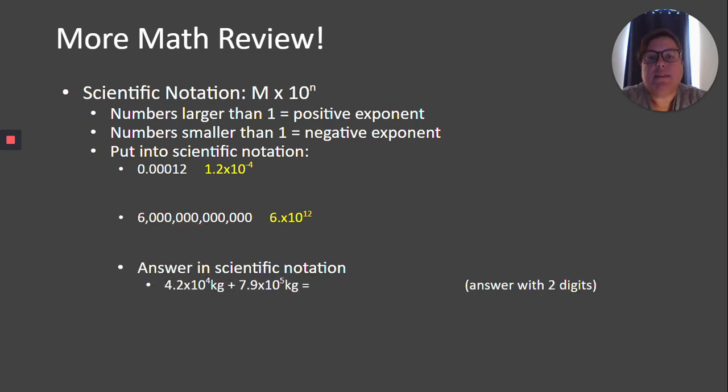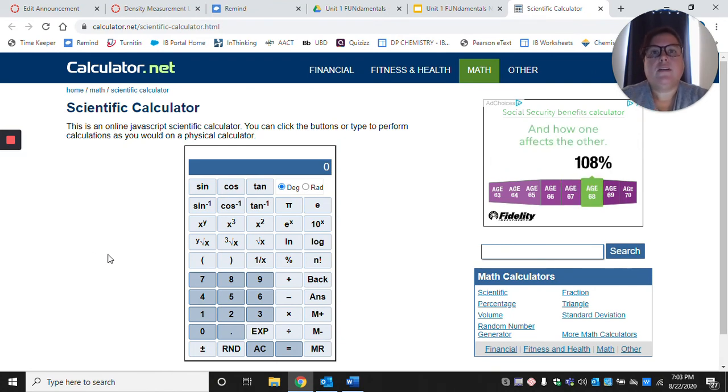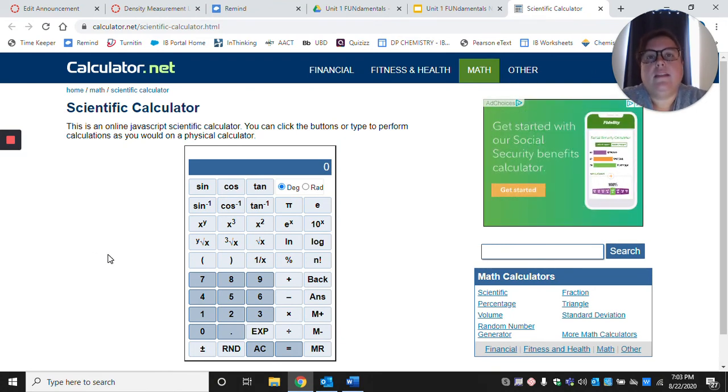When you're doing scientific notation in the calculator, you want to use your exponent button. If you're using the calculator that I provided the link for on the syllabus, you would be using this EXP button right here. If you have a regular scientific calculator that you brought from Target or Walmart, it usually has an EXP button down towards the bottom near the equal sign. If you're using a graphing calculator, it's actually a double capital E button, EE. And it is located above the 7. You just have to hit second and then the double E button.